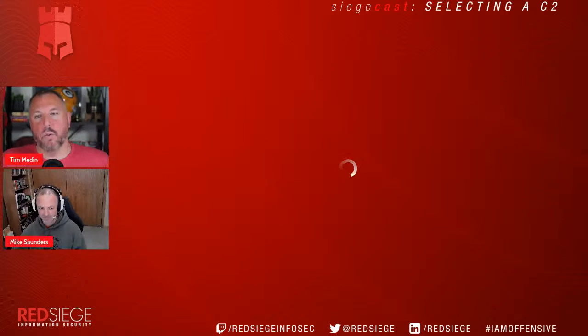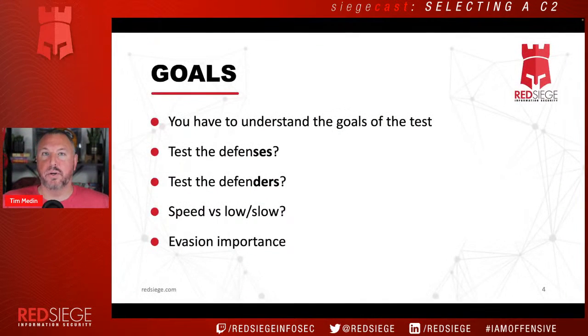So one of the things we want to do when selecting your C2 is understand what the goal is, because the C2 selection is very much going to differ depending on what you're trying to do. That seems pretty straightforward, but it's always important to think about this first. Imagine you're trying to fix your car. You don't just grab any tool, like, hey, let me grab this screwdriver. Well, if you're changing a tire, you could probably use enough screwdrivers and make it happen.